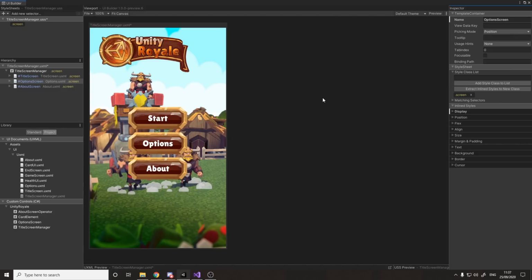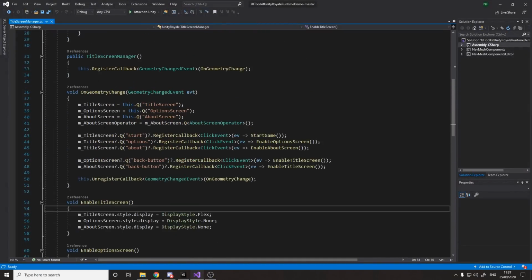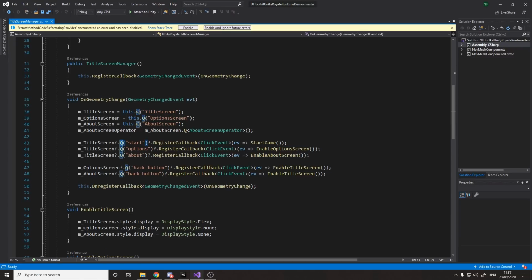The main other thing to cover is how you actually have, for example, the start menu go to a different scene, because it's in here, but I didn't really cover it much. So when you get something using the query here, so for example, you can get the start button, you can then also call register callback on it. And with that, you can then pass in a different type of event.